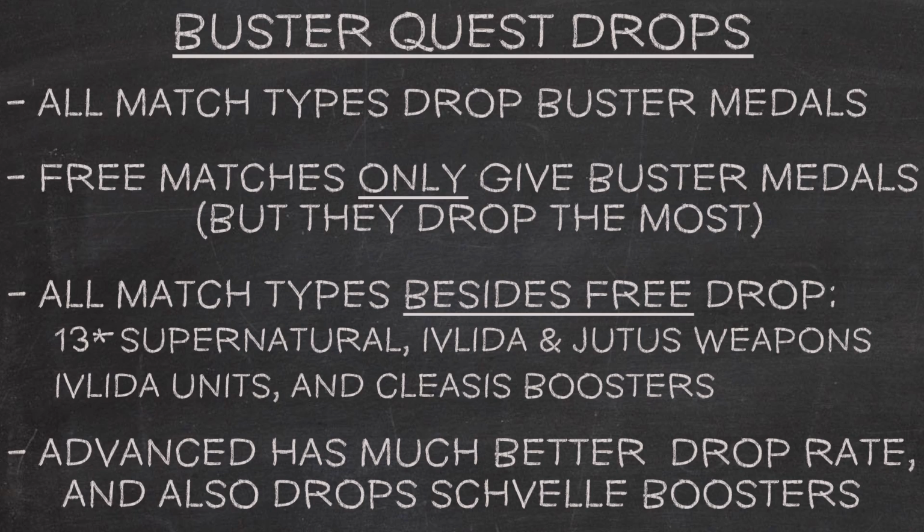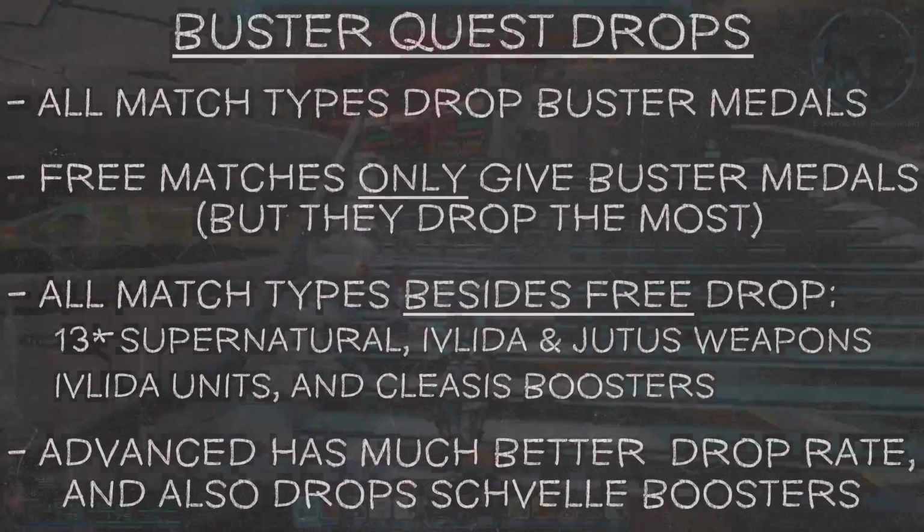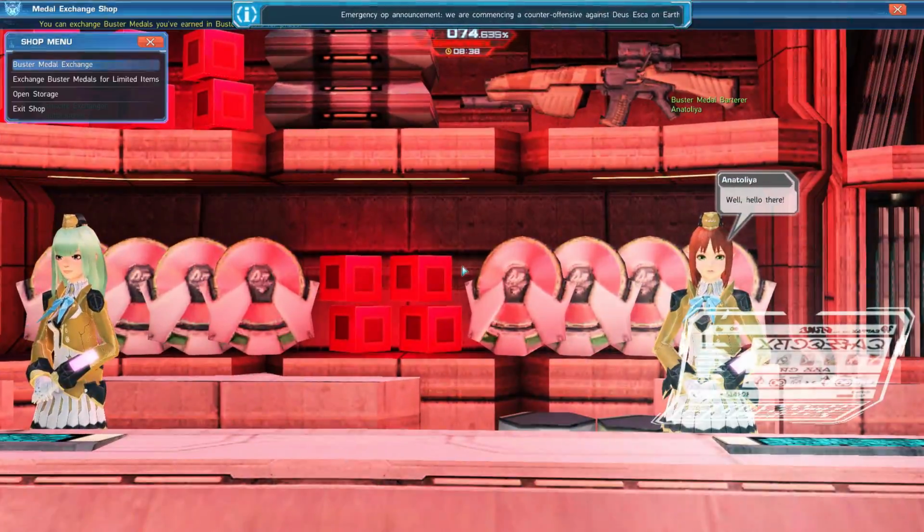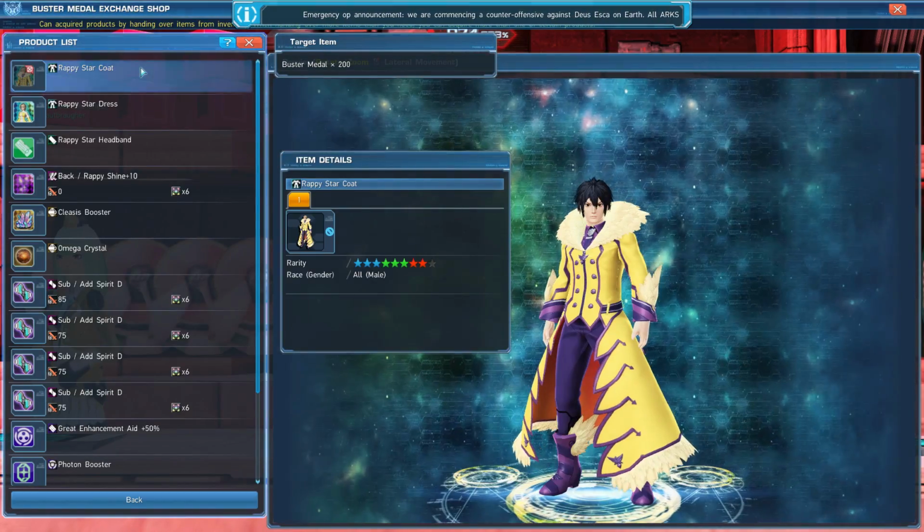Next, in Advanced, you will see a significant increase in rarer drops compared to all previous grades, and these can also drop Chevelle boosters too. You can then take your Buster medals over to the Buster Exchange NPC in the shop area and exchange them for whatever you may want or need depending on what drops you already have.